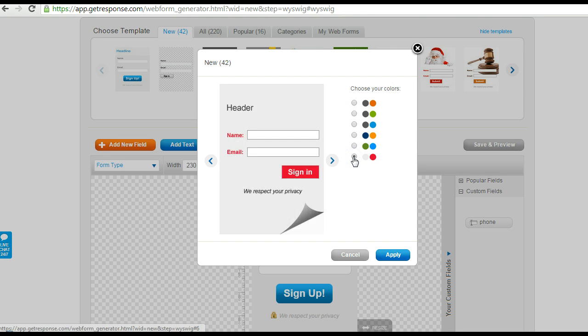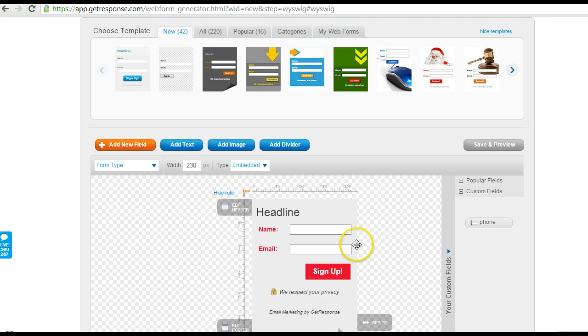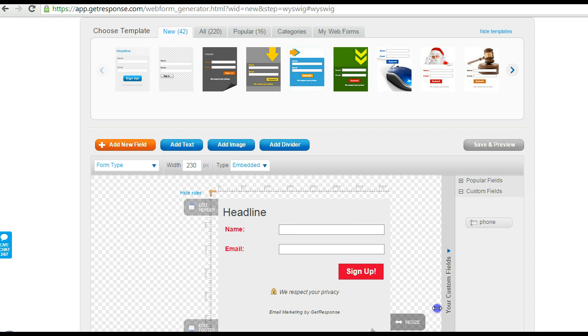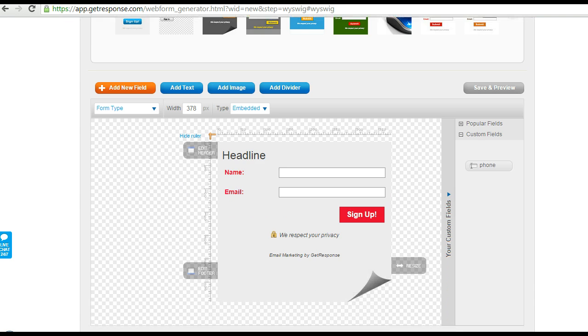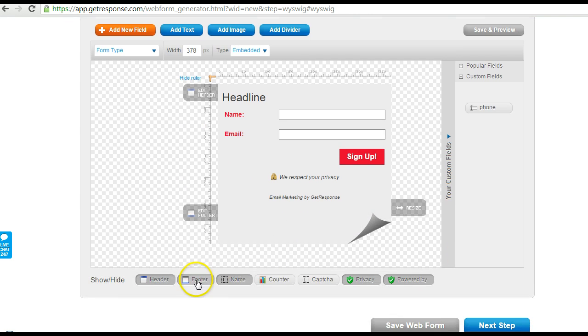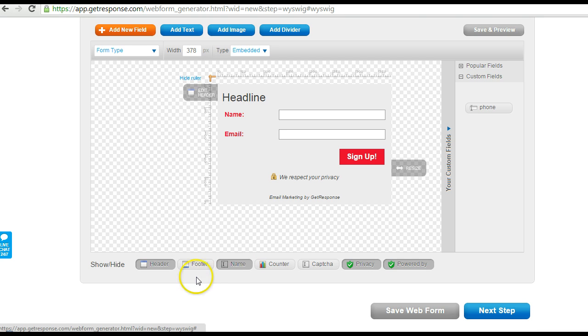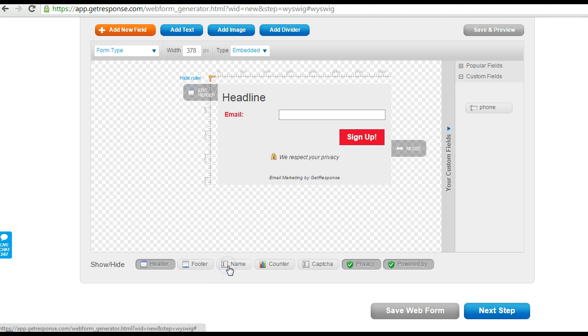This color will match our blog. You just play with it a bit to customize it. Maybe you resize it, make it a little bit bigger. We don't need the footer, so we're going to cancel out some of this stuff. You just need it to be good looking and as simple as possible.